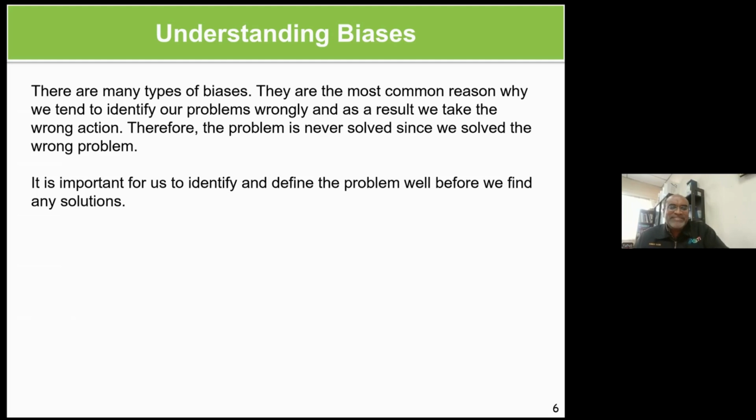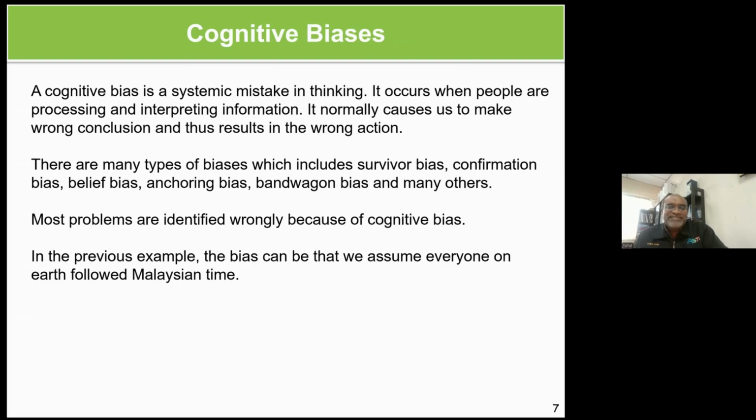We all have our preferences and stuff like that. Now there are many types of biases, and I'm not going to go through all of them in this training. You can go to YouTube, or Google them, or use ChatGPT to find out what all the different kinds of biases are. But today I'm just going to touch upon two types of biases. One is called the survivor bias. The other one is called the confirmation bias. These are what's called cognitive biases. In the previous example of the clock and the time, you had a bias.